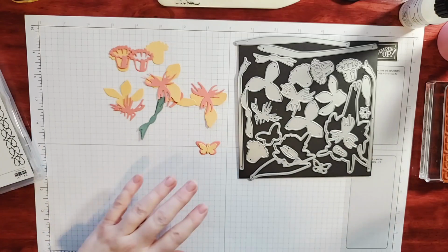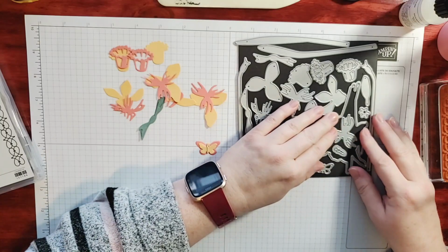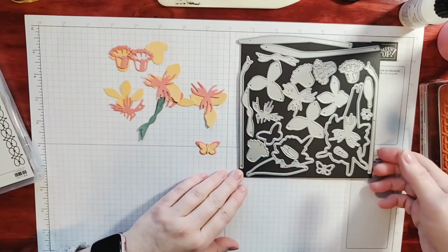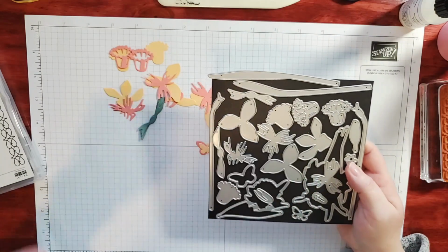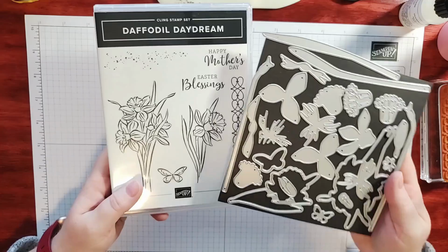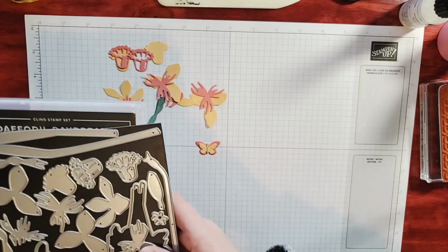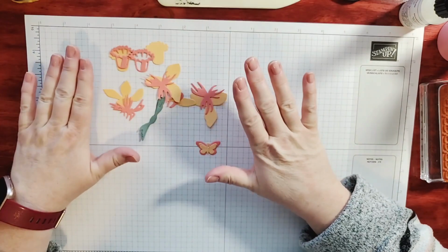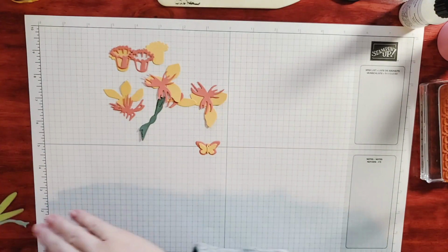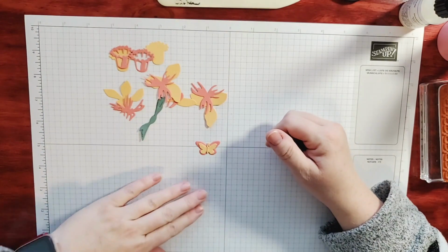So it seems like a lot, but they actually go together pretty quickly, much faster than I thought, and are very easy to work with. So that is the dies. These are the Daffodil dies that come in a bundle, or you can buy them separately from the Daffodil Daydream. That will be in the new catalog, Stampin' Up's new catalog coming out in January. So I hope that is helpful to figure out how they all go together. I know it's always helpful for me to see that, because when you have so many different parts, it's very difficult to identify sometimes how they all go together.